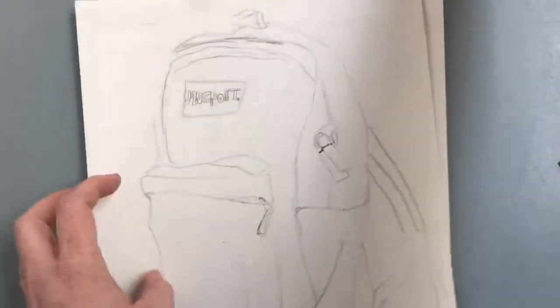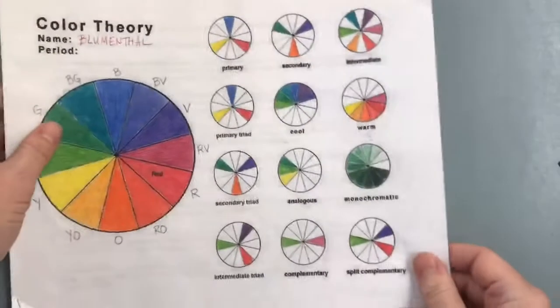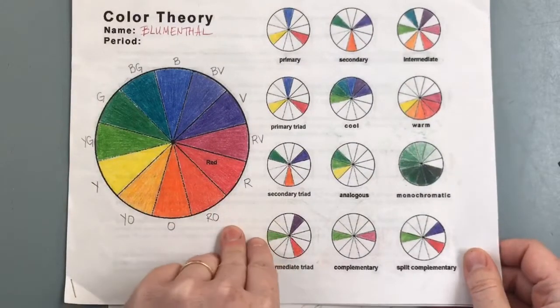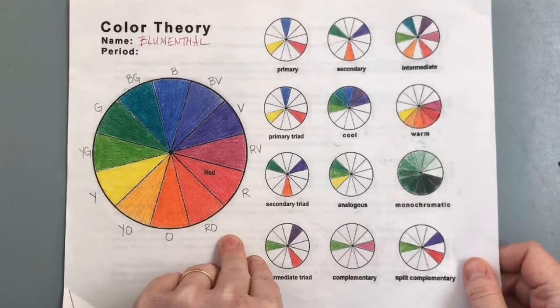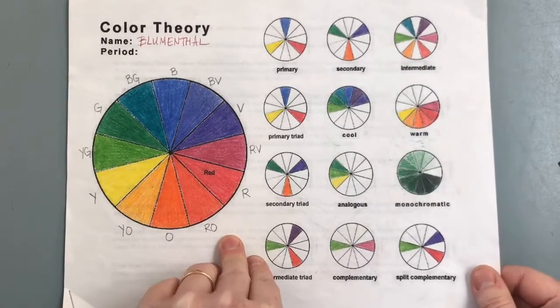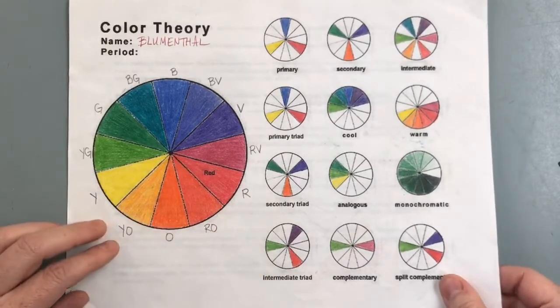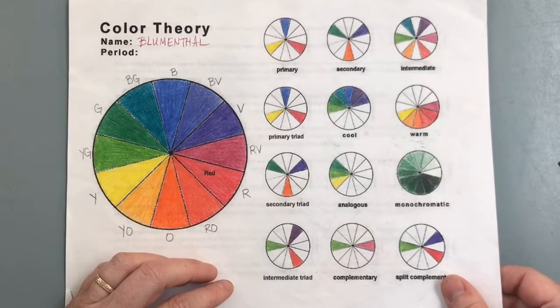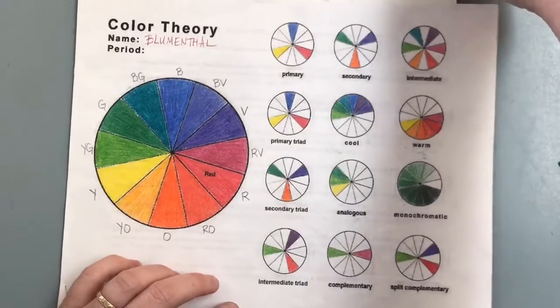Just practice for now. Go through the slideshow. Color your color wheel. If you're able to print this at home. If you have no opportunity to print, let me know. I'm hoping most of you can, and I'm hoping most of you have colored pencils or can get some cheap ones. I don't care if they're Prismacolors.